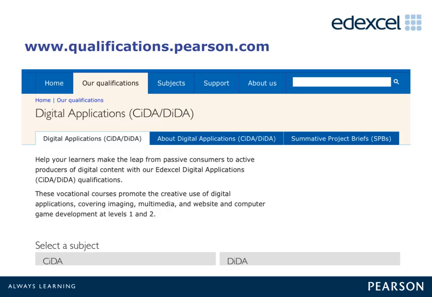This slide includes details of where further support is available. This is the key web page for customers to be aware of for support and guidance with CiDa and DiDa, and includes the current SPBs and support notes, the Digital Applications Moderators Toolkit, past examination papers and mark schemes, coursework exemplars with commentaries from the principal moderator explaining the allocation of marks, examiner reports, instructions for the conduct of the examination, the examination schedule pro forma, centre assessor sheets, the pro forma for externally assessed units of CiDa and DiDa NG.